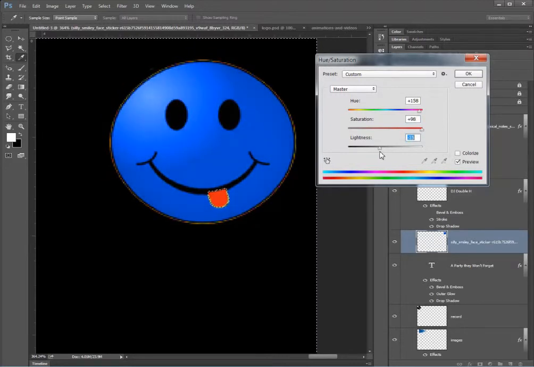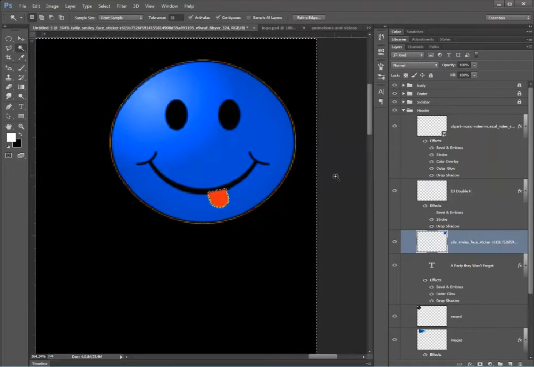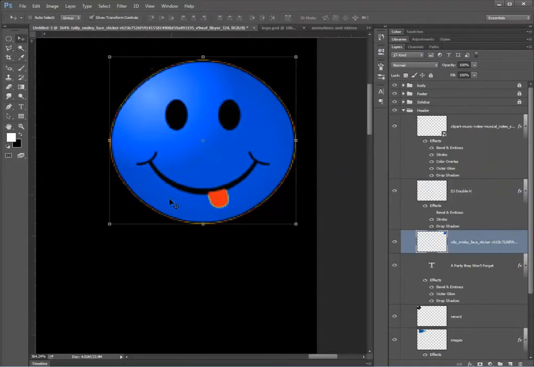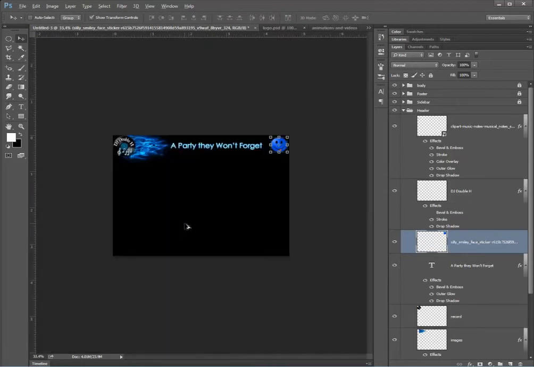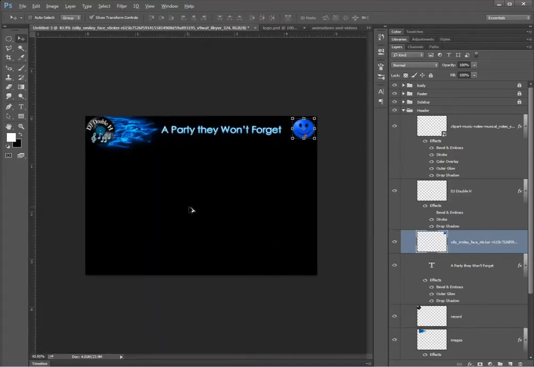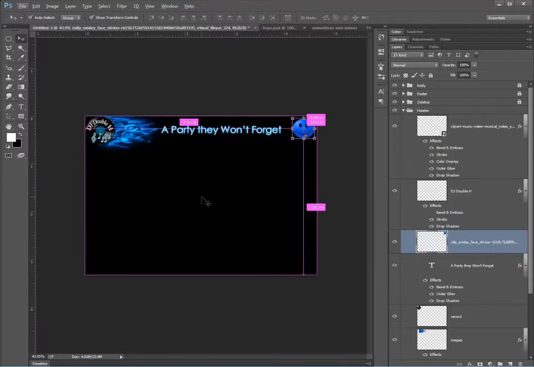Darken it up a little bit there. Click OK. Now I'm going to scroll out with my mouse by holding my Alt key down, and I'm almost there to where I want to be. Let me just go ahead and hit Control Z like that, and that'll highlight everything again.